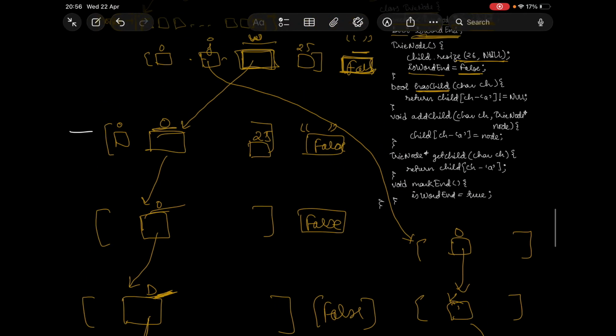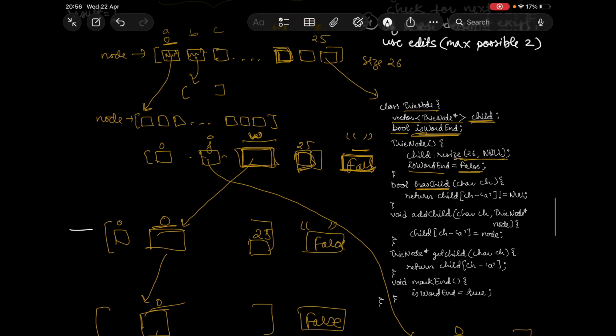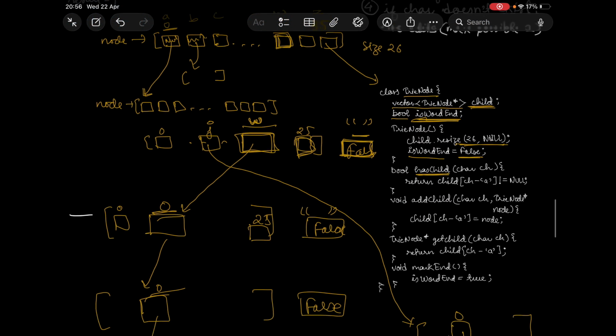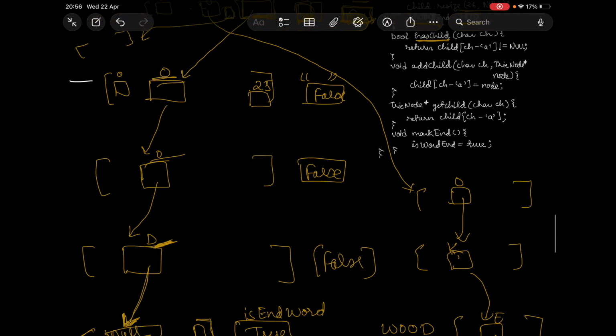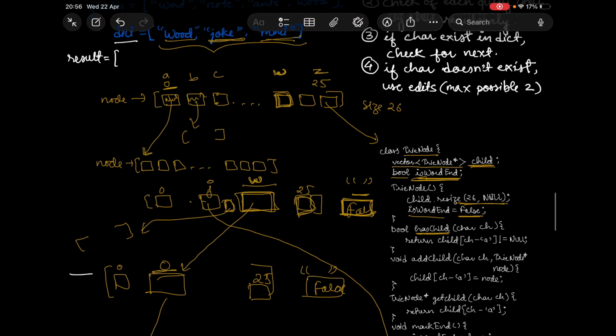Similarly for M, which will have its children, and accordingly we will create it. So this was the first part that we did.